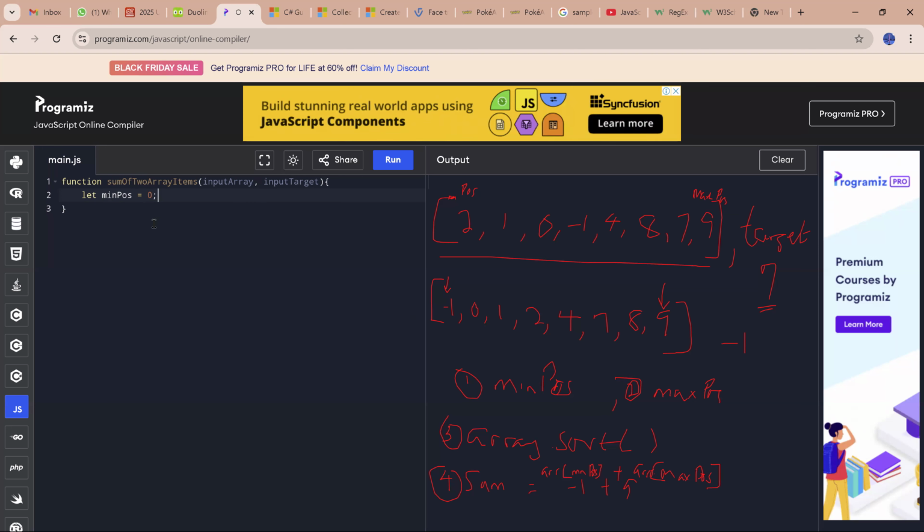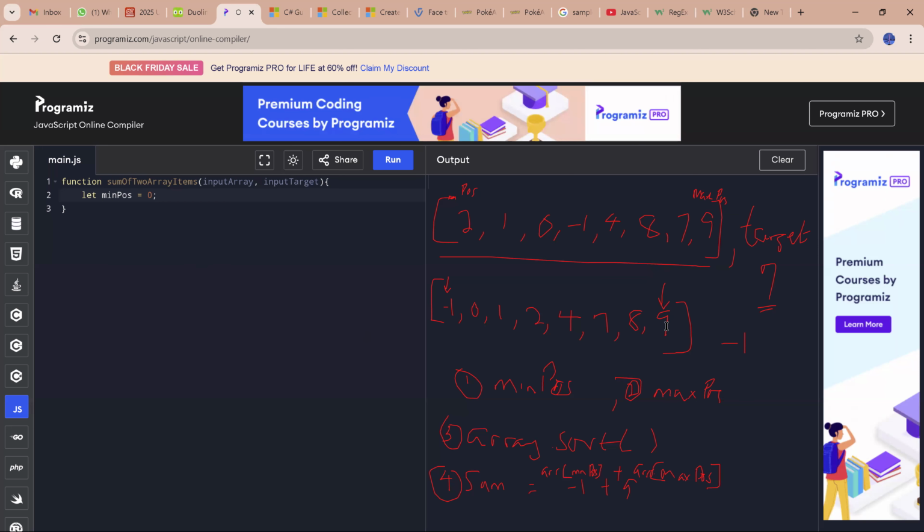Why not any other number? I am choosing 0 because array index starts at 0. So the starting point of any array is 0. So what will be the maximum position here, this max position? Any idea from anyone? How do I get the max position here? Ademola, any idea?